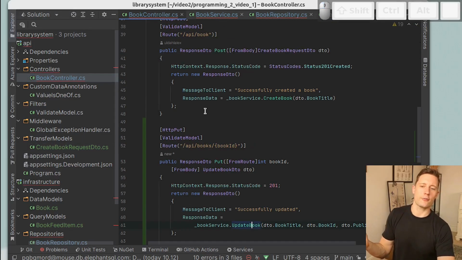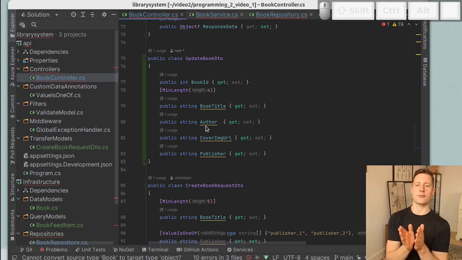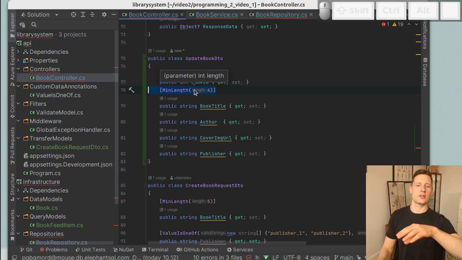So all of these different things, they have different purposes, because you see these models here inside of the API layer. We're clearly adding data annotations, but it would be weird to add data annotations to a model that you have inside of your infrastructure layer, because why would you be validating client requests in the infrastructure layer?